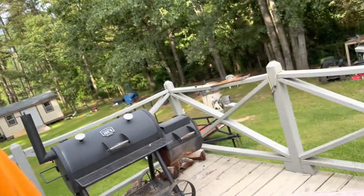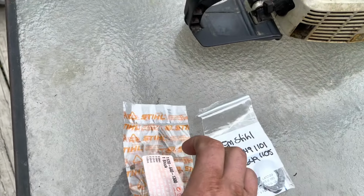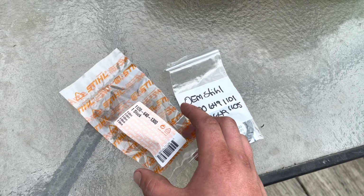The gasket did tear when we took it apart, so today's video is going to be basically repairing the leak and putting a new pickup in there. You can still buy the pickup and the gasket. I got these off eBay.